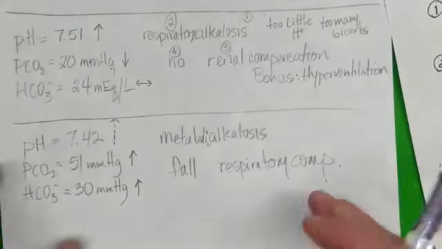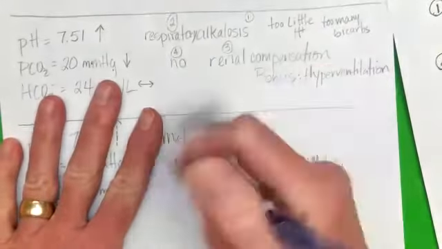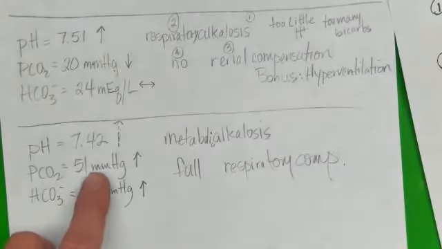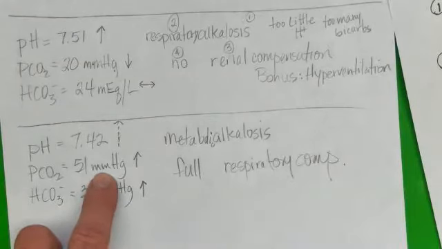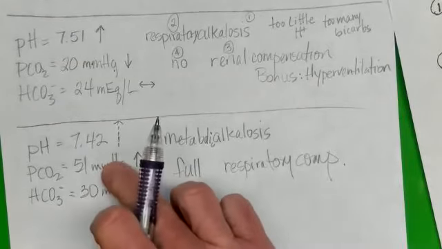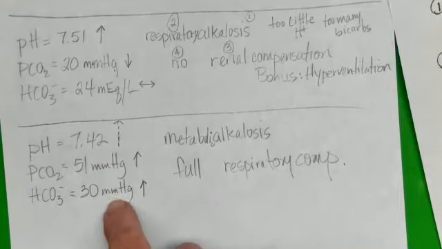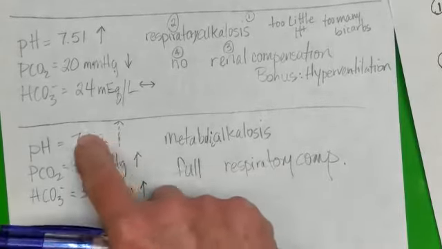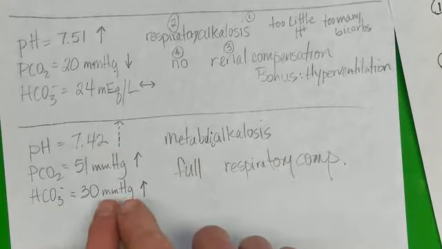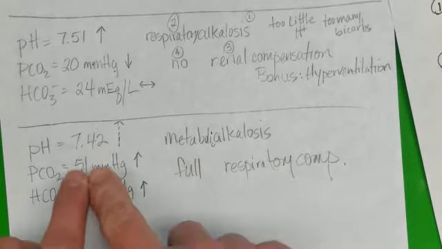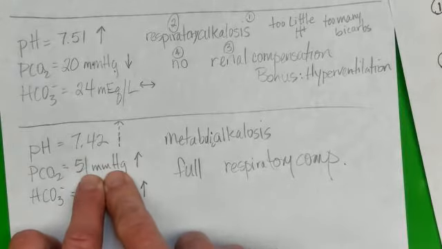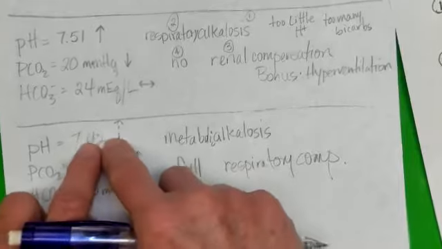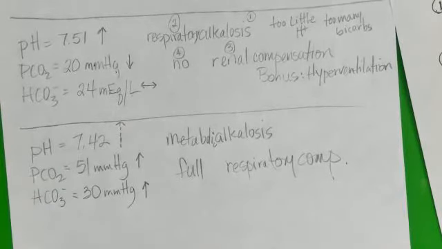And how do I know that? How do I know it's full? Because my hypoventilation, my retention of CO2 counteracted my too much bicarb and put me back within a normal range. But yet, because I still have a lot of bicarb, I still have to hypoventilate. I still have to be holding my breath and retaining CO2 to keep this within a normal range.